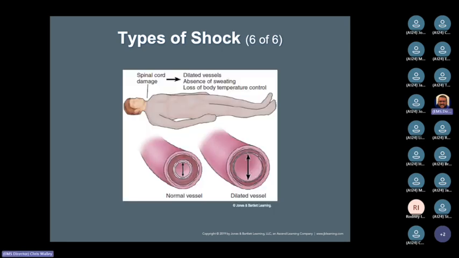All right, so the picture before we take a break. This picture shows how a damaged spinal cord can cause substantial injury to the part of the nervous system that does control the size and muscle tone of blood vessels. If the smooth muscle in the blood vessels is cut off from its impulse to contract, then the vessels dilate widely, increasing the size and capacity of the vascular system. The blood in the body can no longer fill the enlarged vessels, which results in inadequate perfusion and neurogenic shock.